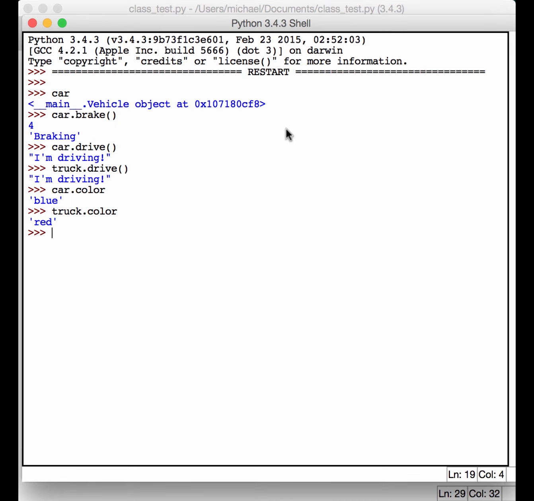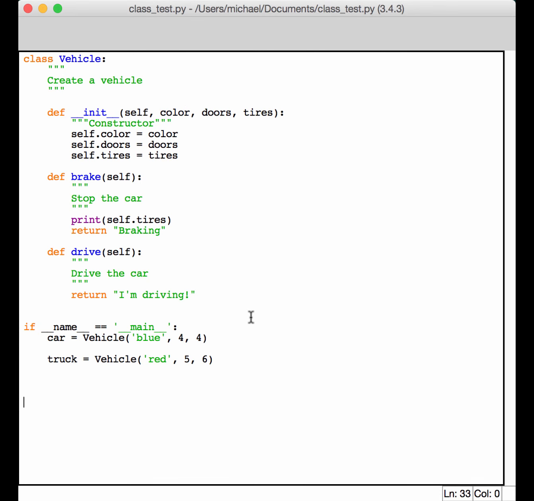So let's go ahead and take a look at something that's always been kind of confusing for beginners. This whole self argument. The self argument in a class basically refers to whatever instance it is. So kind of think of it as how you refer to yourself. You know, like you have self-awareness, self-confidence, that kind of thing.